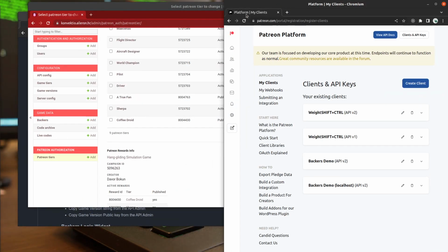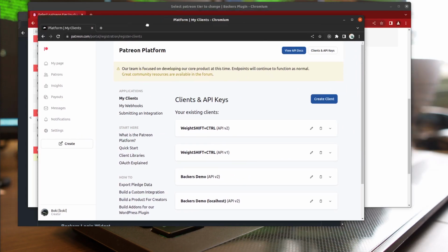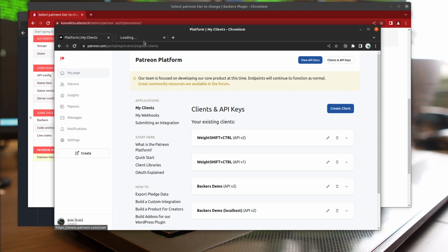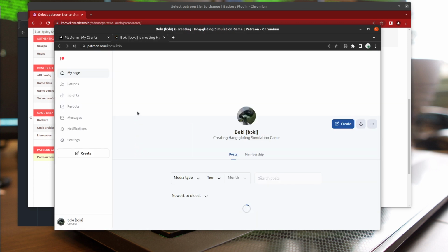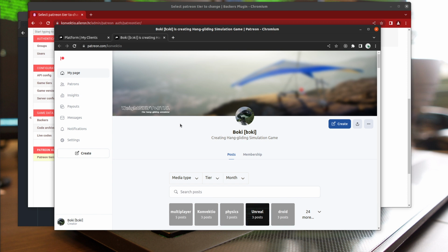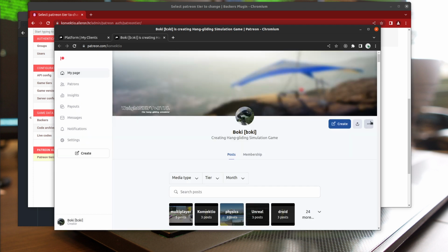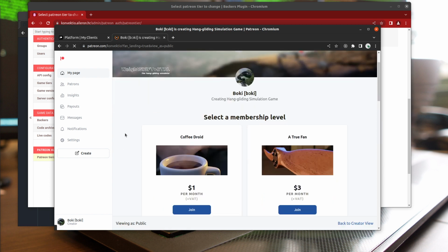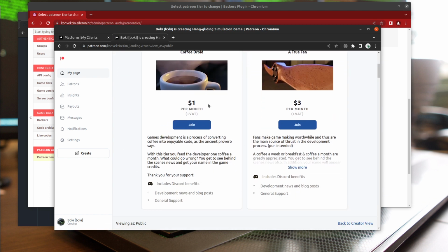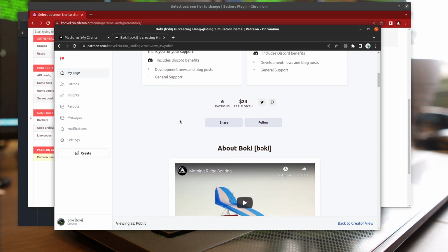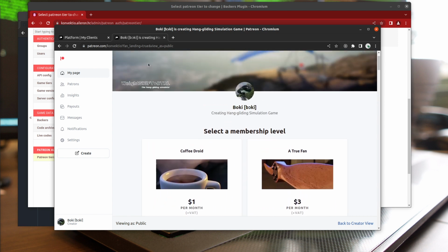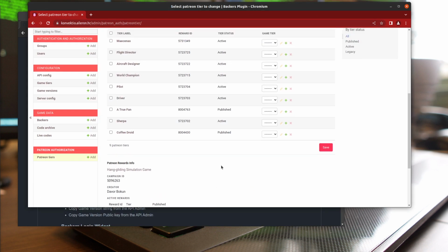So if I go here and go to my page, I probably want to see this as public. You can see that I have only 2 tiers publicly available here. So let's see what's going on there.